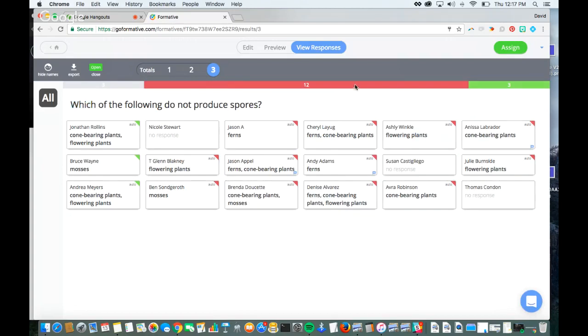And so once again, you've got this great progress bar, and looking at it, you can see it updates in real time to show how many students have responded to the question correctly, incorrectly, and it even shows partially correct, but for this question, it's either correct or incorrect. And so right now as a teacher, I know I might need to revisit this question with the class, or at least these students that I'm seeing the red responses for.